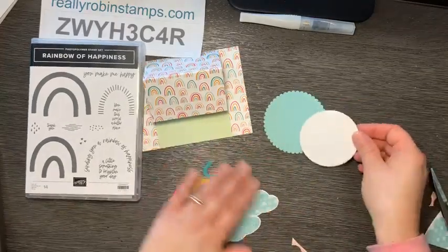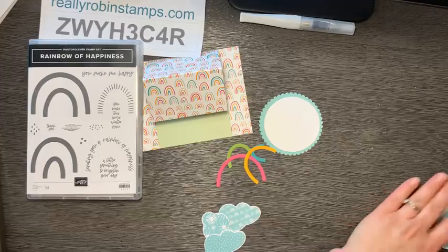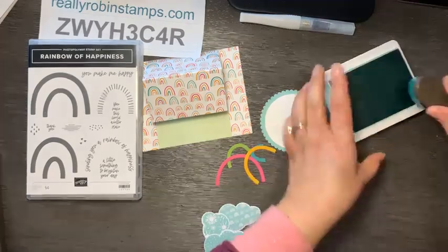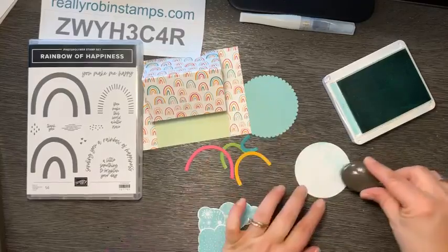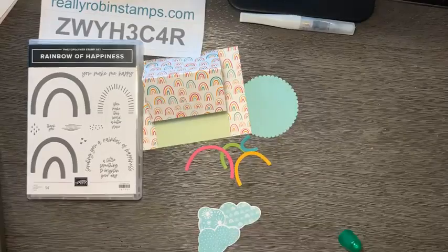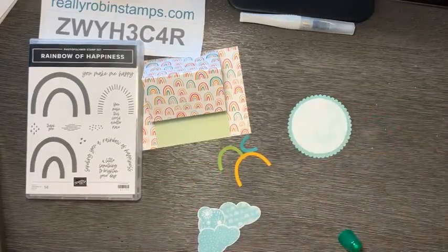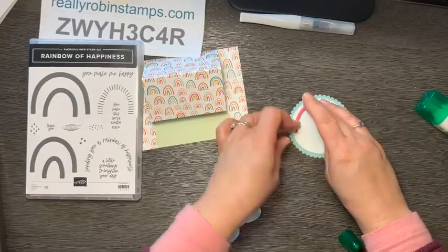All right, so I already cut out a scalloped circle in Pool Party and then a white scallop because I wanted to put my rainbow on there and keep it pretty easy. But before I do that, I just want to add a little color to the white to make it more of a blue sky. So I'm going to take some Pool Party and just give it a little sponging, brushing. Like that. And we'll just get our little rainbow put together.